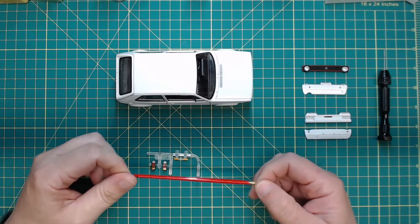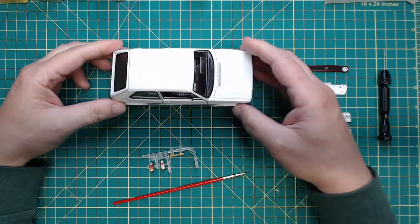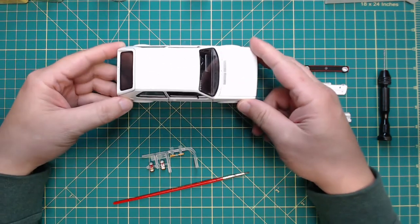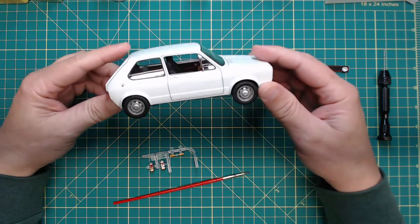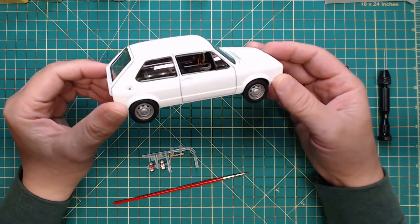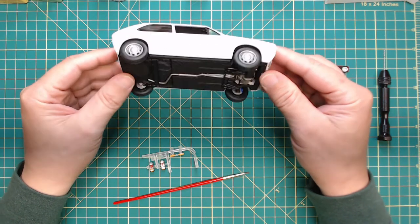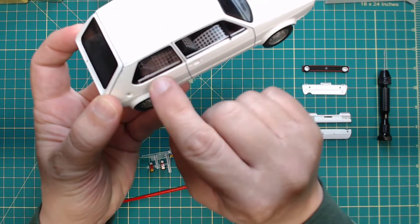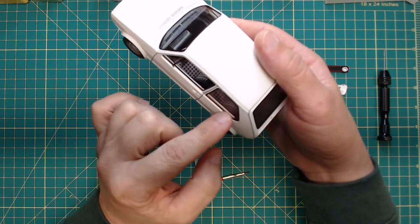Okay, so we're back with some more construction. The major sub-assemblies are all together now, so we actually have what looks like a car. There we go. Classic VW Rabbit slash Golf shape. What I wanted to show was how this all goes together. It is a very nice fit once it's all done. When you see the various angles here, there are no big gaps. The interior sides come up nice to the inside of the car. Again, those are body color because in the actual car that's the way it was.